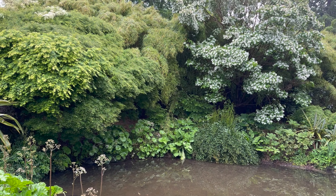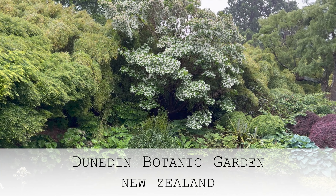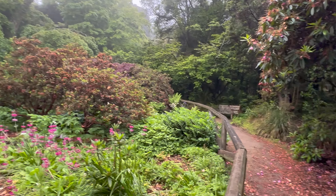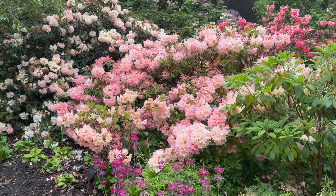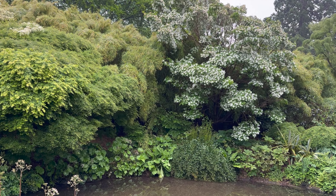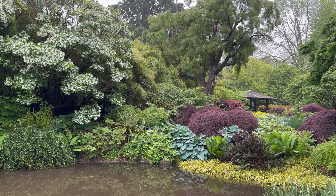This pond is a man-made one in the Dunedin Botanic Gardens — New Zealand's oldest botanic gardens, only by a year or two, but they win. It has a world-recognised landscape and nearly 7,000 different species of plants including a rhododendron dell. The landscape itself is remarkable — it's on a fairly steep site. This particular pond has a really dense and attractive planting all the way around and behind it. The layers, form, colours and shapes are so engaging to the eye — nothing particularly in bloom but it looks fantastic. The pond is backed by a good thicket of plant material, keeping the eye focused toward the pond.